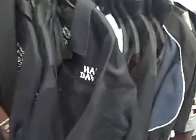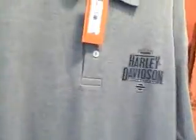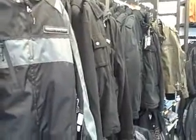Look at these great shirts here. Oh, man, isn't that nice? Good bowling shirt with the Harley Davidson on it. Look at the back. Oh, yeah. Just a few of the things you can find here. Let's go ahead and kind of walk down and take a look at some of the t-shirts that they have, some of the polos. I mean, look at that. You can spend some good time in here searching for some good stuff with that $500 certificate to Harley Davidson of Salina.